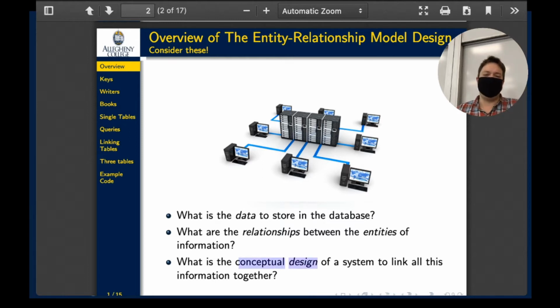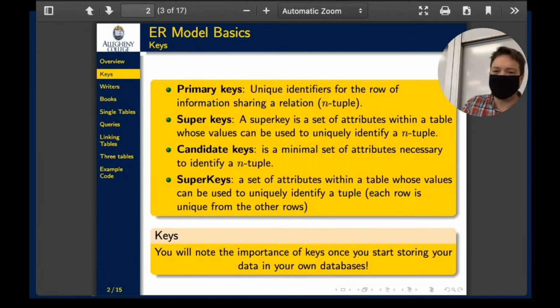How do you make something that's easy to follow, easy to maintain, but simple to use? Because ultimately it has to be maintained by some person, typically, not usually a machine. A machine may query it, but a person is going to be maintaining this thing after a while. And so you want to make sure that all the links and all the designs you put together to make the relationships between these entities are fairly logical. Anyway, that was the big point from last time.